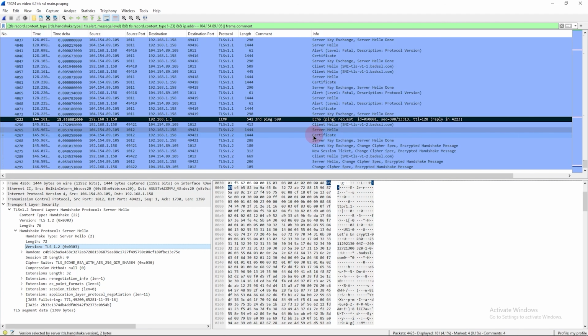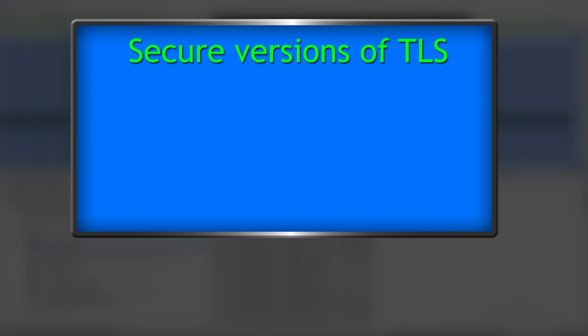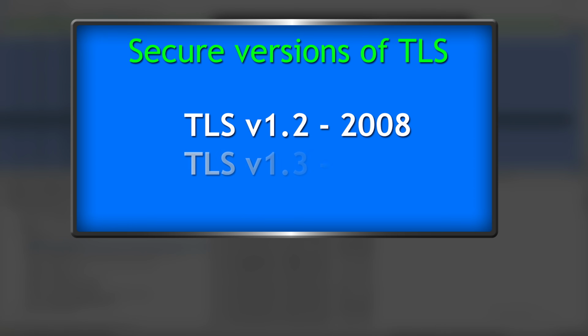Yay! TLS 1.2 still works, but TLS 1.3 is faster and it's more secure. But it's good enough for now. Most modern browsers support it. But something to think about, version 1.2 was designed in 2008, and 1.3 was designed in 2018, so it will definitely be secure for longer.